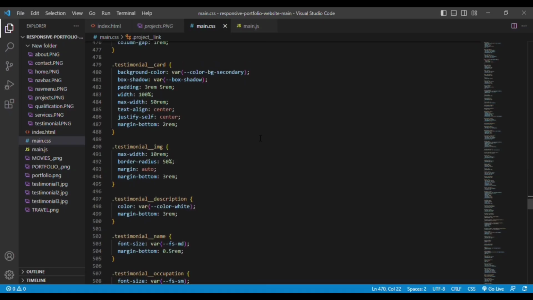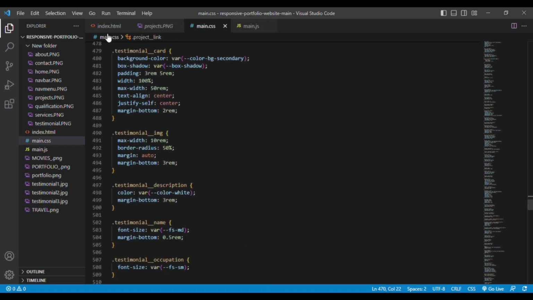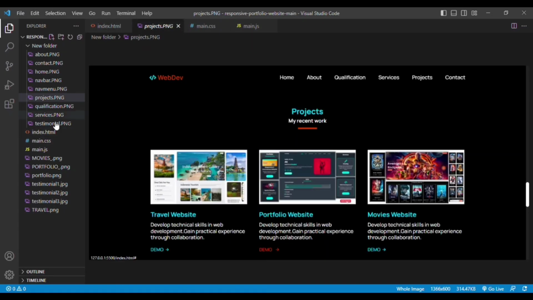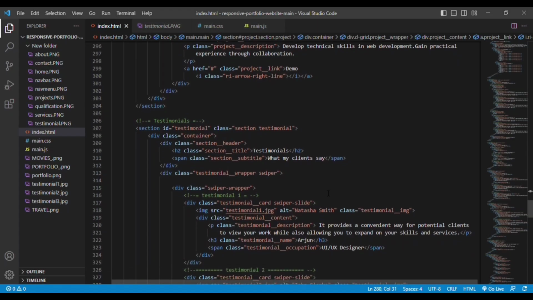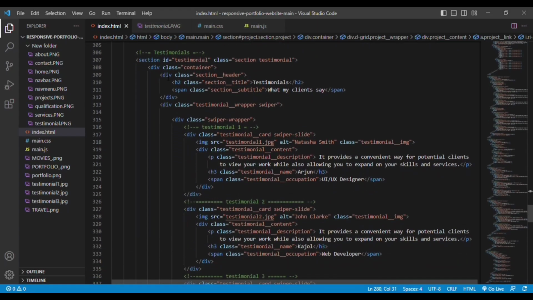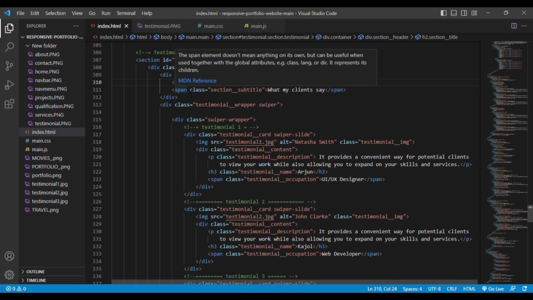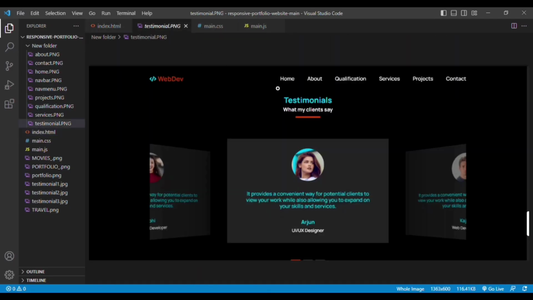Then we have the testimonial section. You can go to the testimonial section in the index.html. We have the main div as a container div. Then we have the section header, section title, and section subtitle using h2 and span elements, which we have already gone through. And it will make the text elements align exactly at the center. And this underscore is done by using the ::after effect that we have used in the CSS.